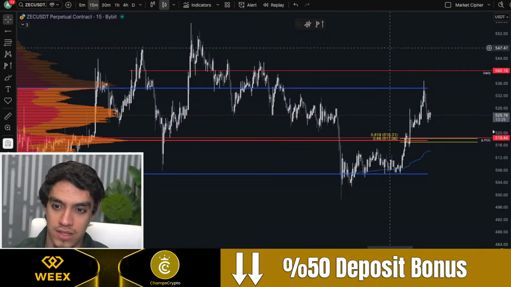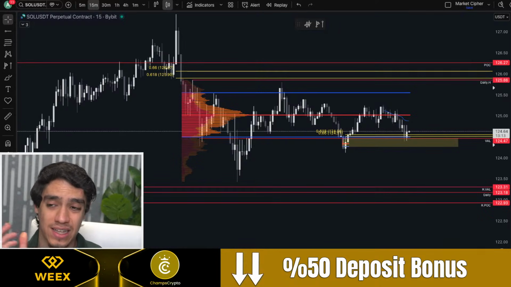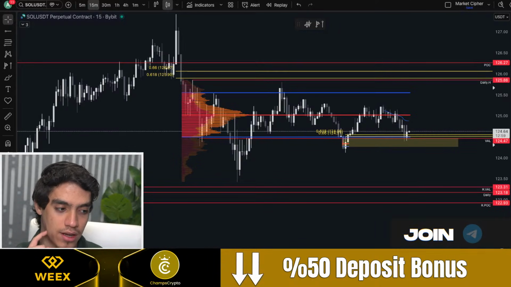Look at this, Zcash is dropping a bit. Solana is moving a bit higher, so that's nicer. How long have you been day trading? Explicitly day trading maybe 5 years now, but I've been in the crypto market since 2016, 2017. What indicators do you use? I don't use indicators except volume and liquidity. Well, volume and liquidity aren't indicators. So I don't use any indicators.